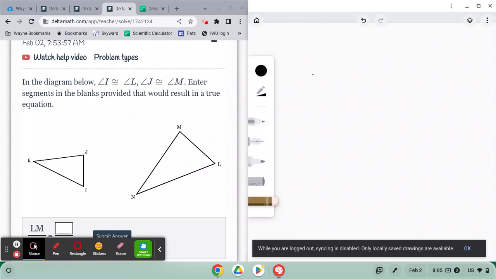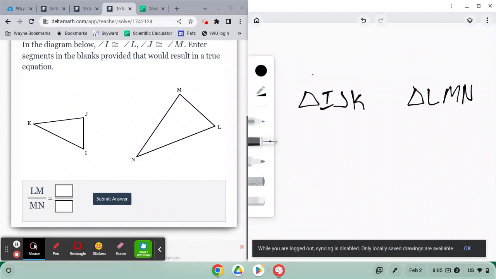Once we have 2 angles, so, and I'll go ahead and write, so if we have triangle IJK, it's going to be similar to triangle, let's see, so I, they said match with L, J with M, and that leaves N left. Now remember, once we have 2 of them congruent, we can prove through AA similarity that the third one is. Now we have it set up, now's the easy part.